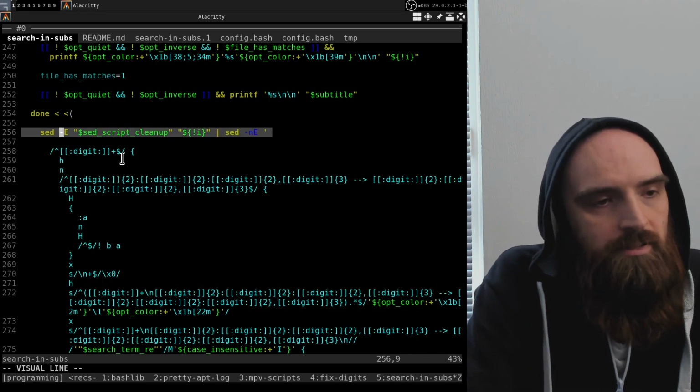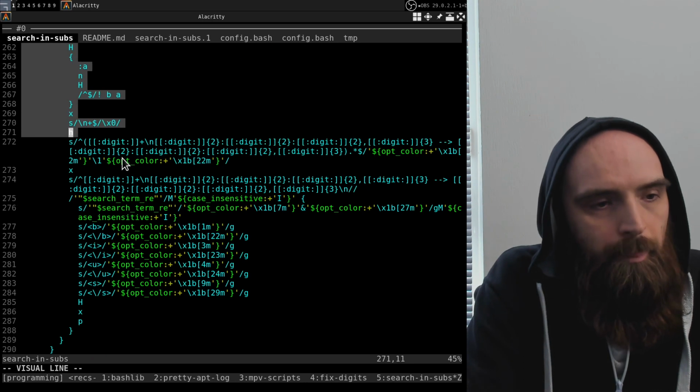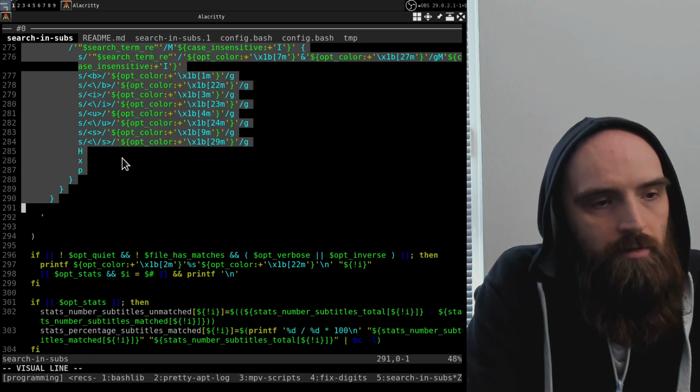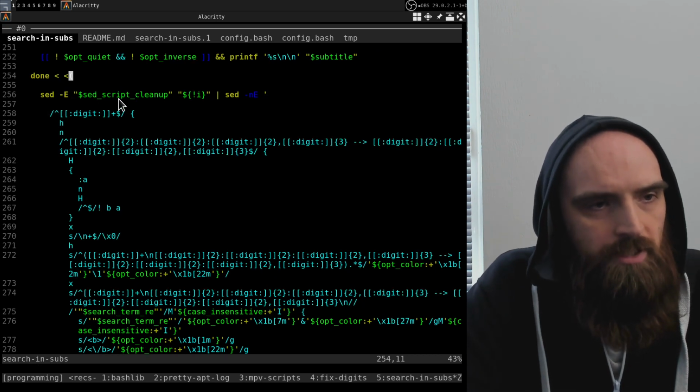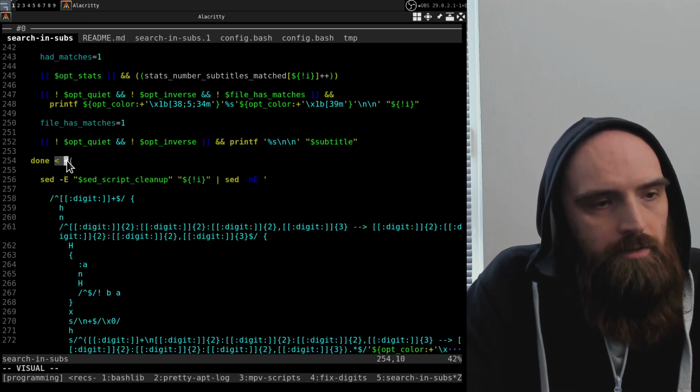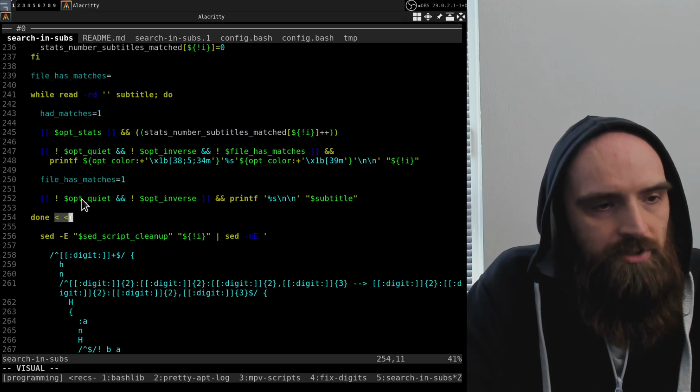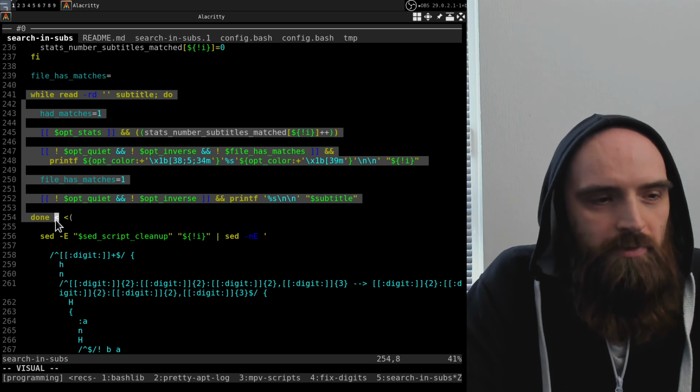So basically, what we're doing here is we have this sed process running here in a subshell. This while read loop would normally read from a file.